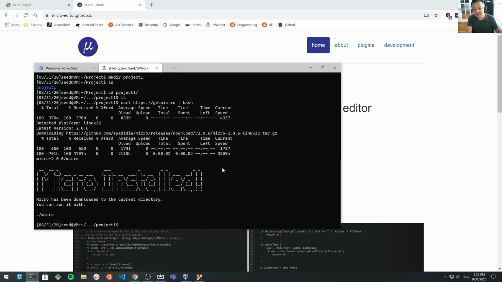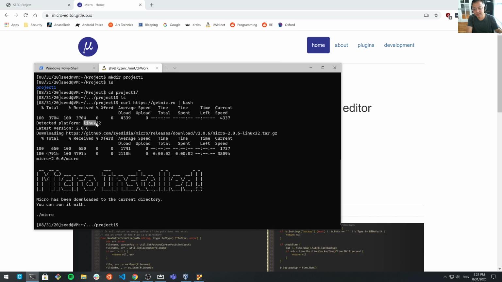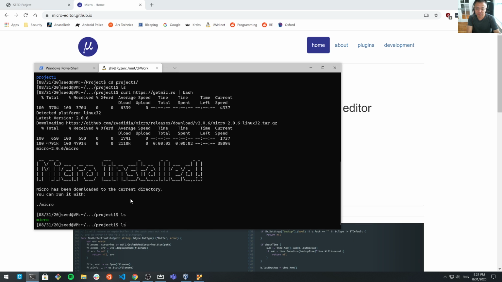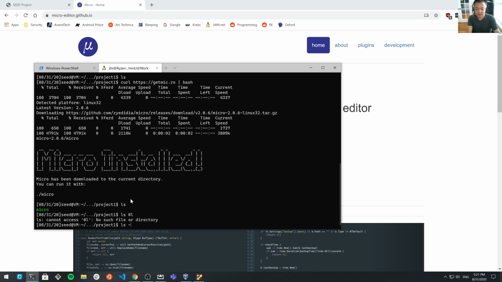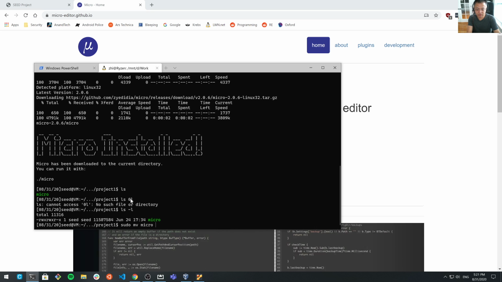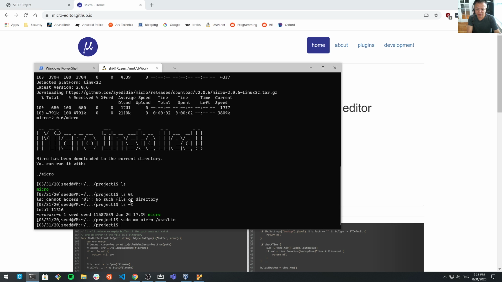It will automatically detect the platform I have, like this is Linux 32, and it downloaded the correct version of micro. If you look at this, this will be the micro editor. We can do mv micro to /usr/bin, right? You probably should not do this if you have a production machine. This is just for experiment for ease of use.